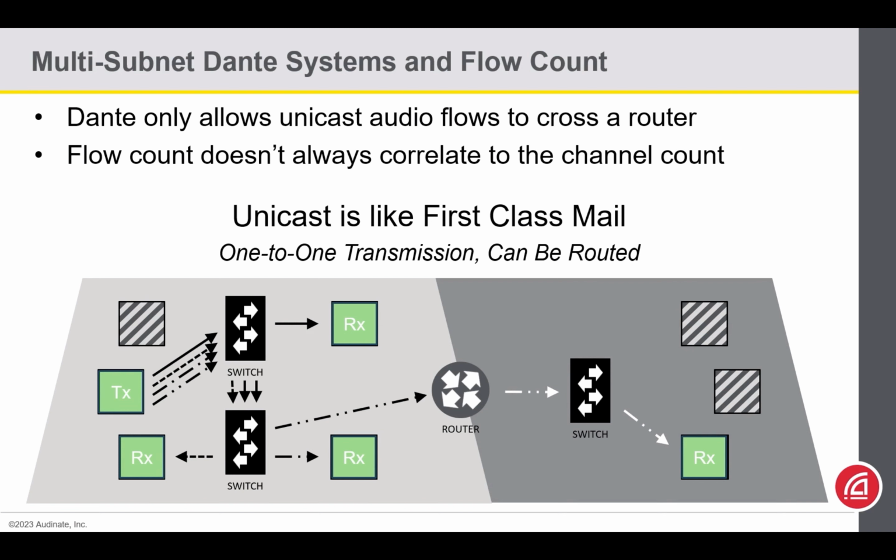Finally, let's talk about redundant networks in the Dante Domain Manager system. If you remember in the Level 2 certification, we talked about how redundant networks are useful when you want to have a secondary network as a backup for the first. If any cable or switch in the primary network were to disconnect or turn off during any transmission, the secondary or backup network would take over without any interruptions.